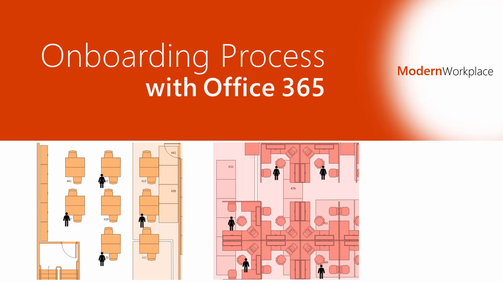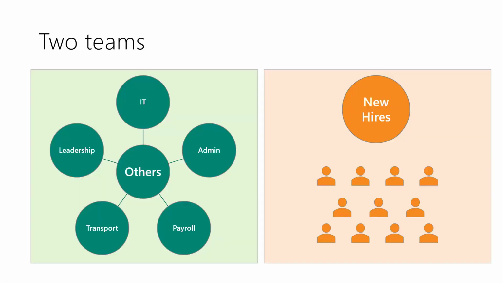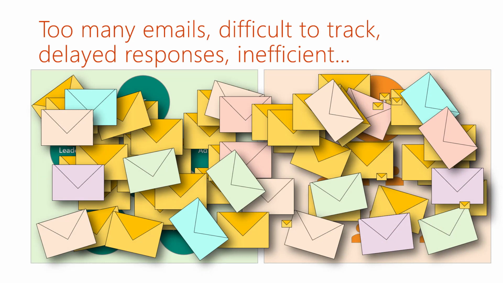New hire onboarding is an important activity. It requires lots of coordination, parallel activities, and timely execution. There are two sets of people we need to work with: the new hires themselves and internal departments which contribute to the onboarding activities. We always use email for coordinating with others, but we know that when too many emails flood the inbox, topics get mixed up and responses get delayed.